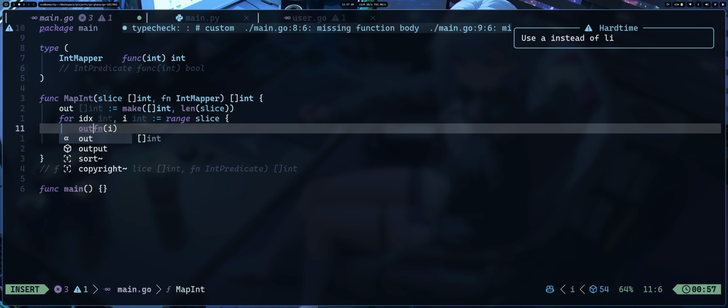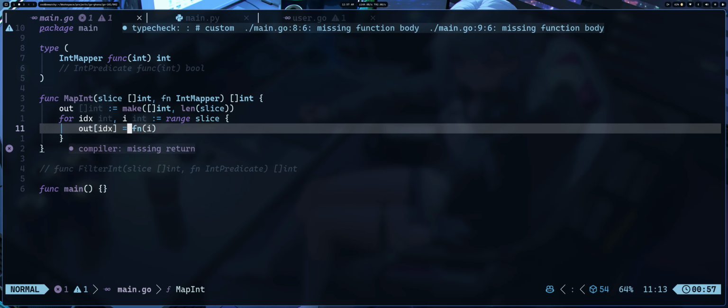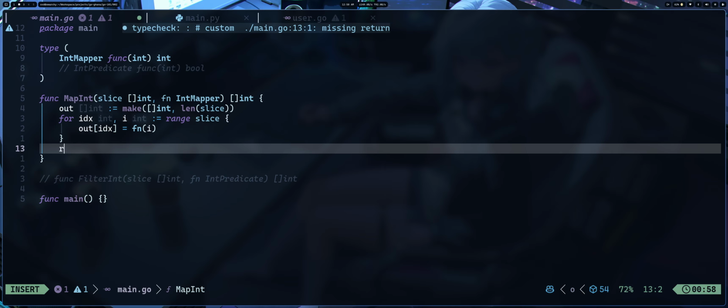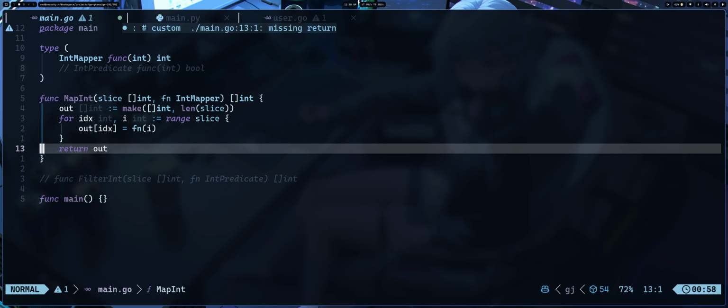So then we do out at this index is equal to the result of the function call, the callback. Then we finally return out. I hope, yeah, that should work.